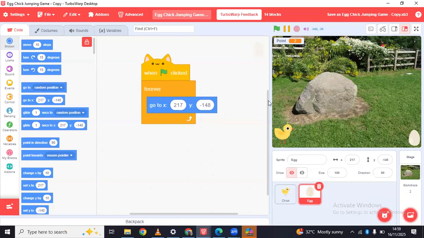All right, so I've gotten this one now. Let me move this here to the rock, and then I click on the flag now. You can see it has gone back to its position.